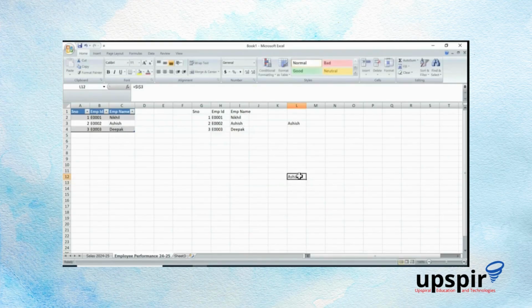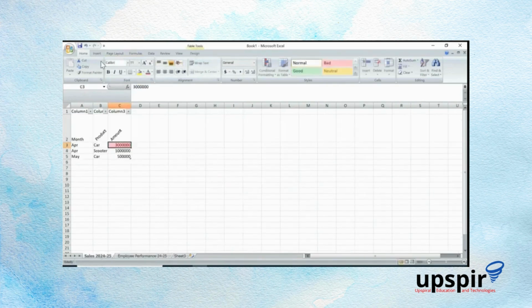So this is Ashish, and if I now copy paste it anywhere for that matter, the value will not change. This is how you can specify a particular cell in your formulas. If you don't want that cell value to change when you copy your formula to some other part of the document, you use this dollar sign. So this is some basics about the sheet.